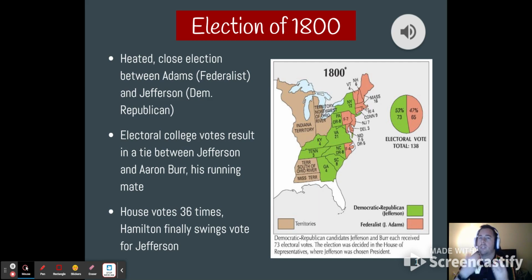The big reason Hamilton doesn't support Burr is because he doesn't know what Burr's stances on anything are. He knows what Jefferson's going to do when he's president, and he's kind of like, the devil you know is better than the devil you don't. So his big beef with Burr is that he just sees Burr as kind of a wishy-washy kind of guy. Jefferson is a strong leader, although most of the things Jefferson does, Hamilton really just does not like. So Jefferson's going to be president, and Burr is going to be his vice president. That's the first time we're going to have that kick in because of the new amendment here.